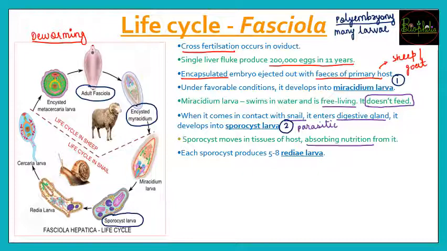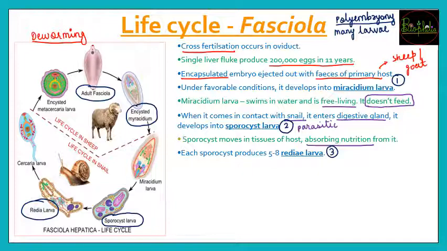तो third stage of larva present हो जाएगी, that is your radial larva. So sporocyst larva ने अपने आप को खा पी लिया, and then there is going to be the formation of third, that is radial larva. So if you can see in the life cycle diagram कि हर larva is going to be looking different. So that is because of called as polyembryonic, उसमें बहुत सारे larval stages present होंगे. Now each sporocyst producing 5 to 8 radial larva.